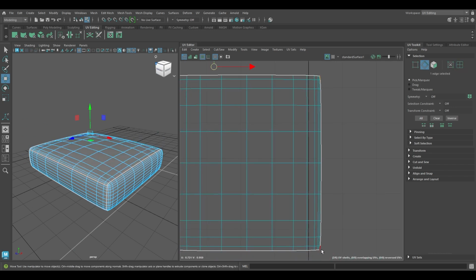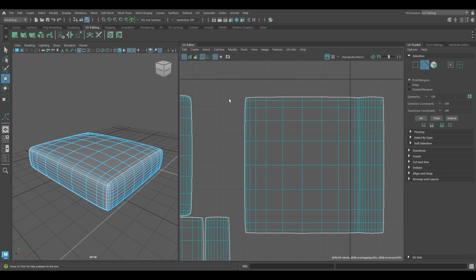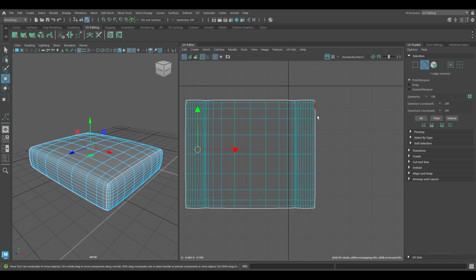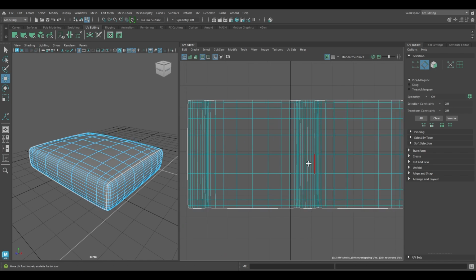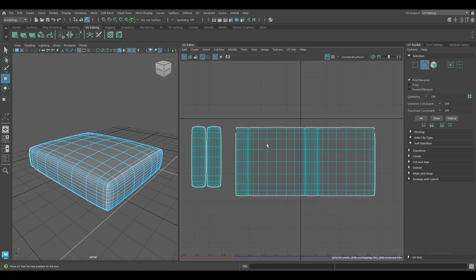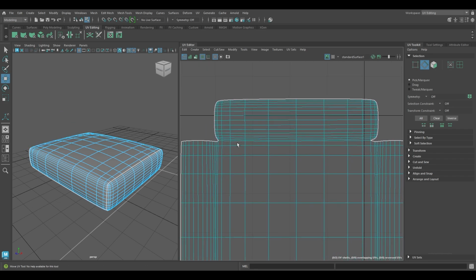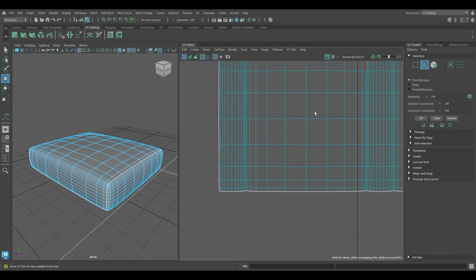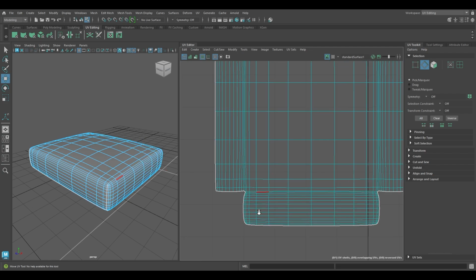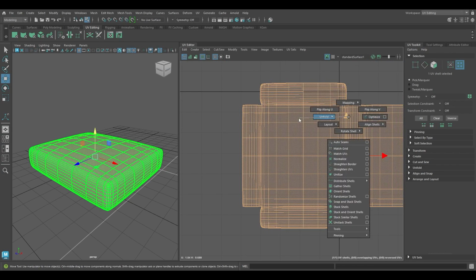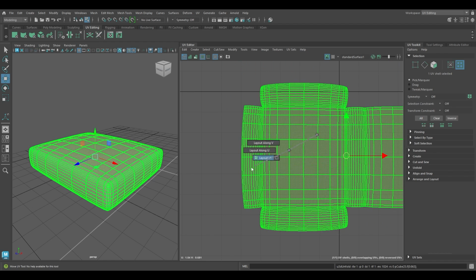I'm going to use this move and sew and attach all the other UV shells. And let's unfold and layout.